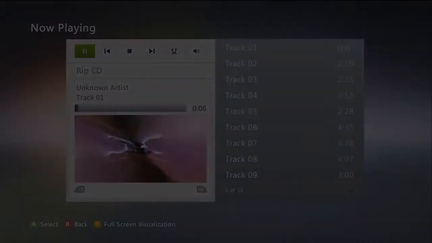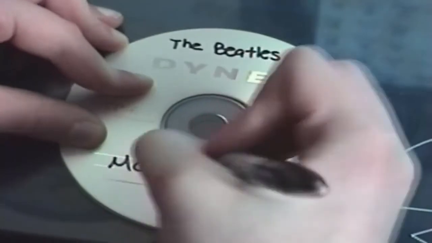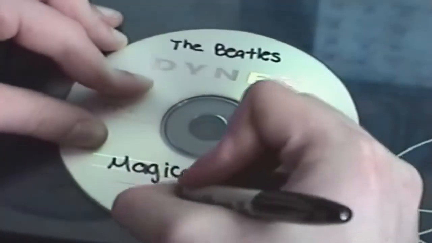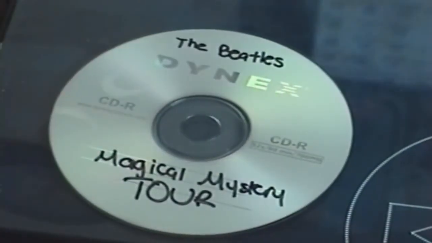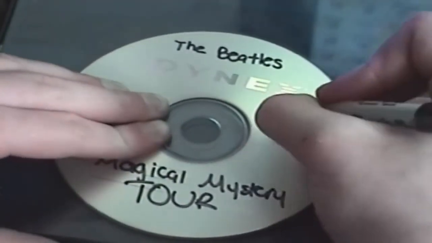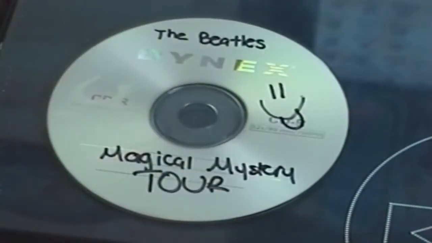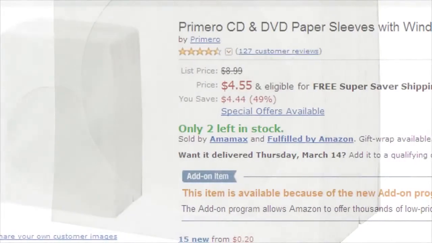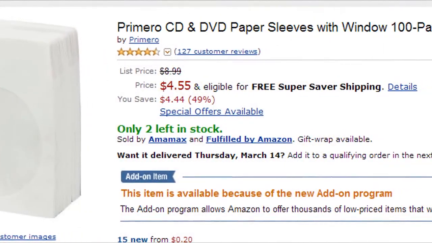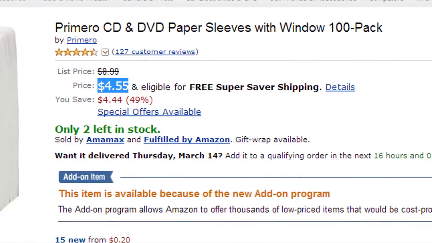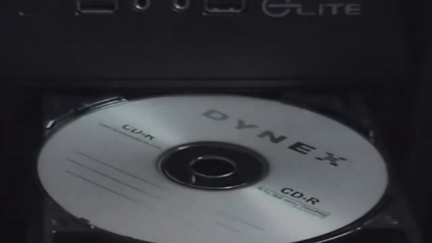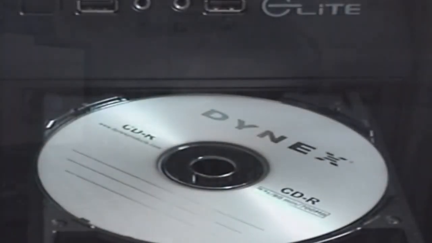To tell apart from other duplicated CDs, just take a Sharpie marker or some other lightweight permanent marker and write the title or artist and whatever other notes may be needed to help you distinguish from other great backups in your collection. As an optional thing, you might want to buy CD sleeves just to protect your new CDs from getting scratched or destroyed in some other fashion. They are extremely cheap, and just like the blank CDs, can be found in an electronic store or even better, online. Now that you've made your first duplicate CD, I'm guaranteeing you'll make more.